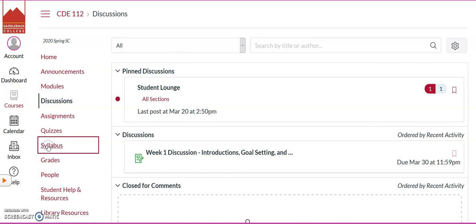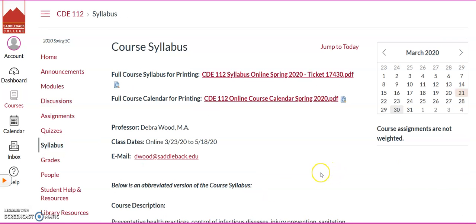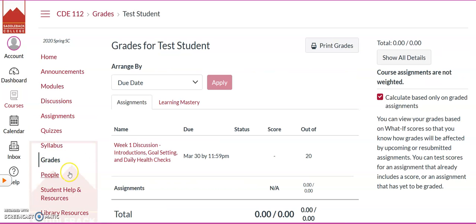And then I just wanted to also point out the syllabus tab has a copy of the syllabus and the course calendar that were emailed to you, but they're again available here for your reference at any time. And then do check your grades every week. When I do grade your items, your score will appear here, and I'll provide comments on how the assignment was graded, and so you can get some feedback, and it'll be a little text box right next to your score.